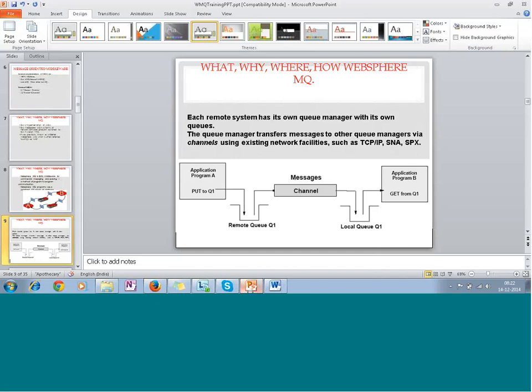So here the message broker will make the changes and accordingly send it to the destination application in an understandable language. The same kind of activity is done by DataPower also.